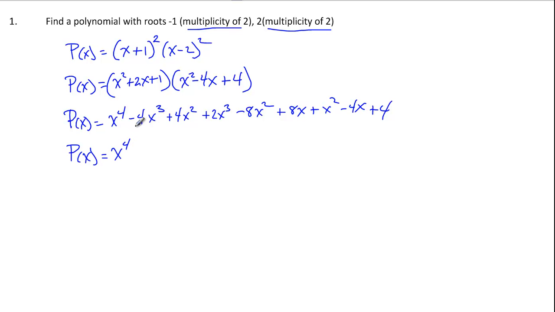So it's x to the fourth. So we've got this and this, which combines negative 2x cubed. Then you've got this, this, and this. So that's negative 4x squared plus 1x squared minus 3x squared. Then finally you have this and this. So that's plus 4x plus 4. And you have your polynomial. That's been great. Hopefully all is well. Thank you.